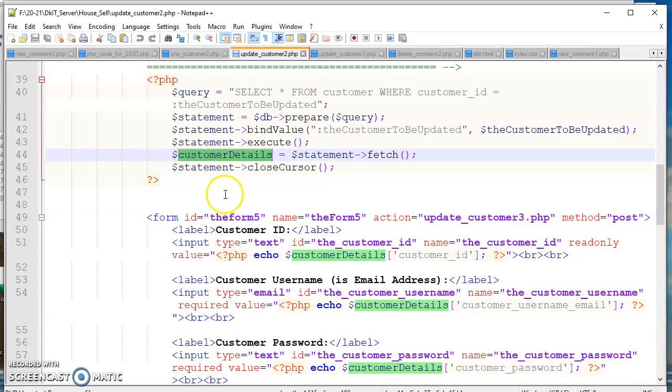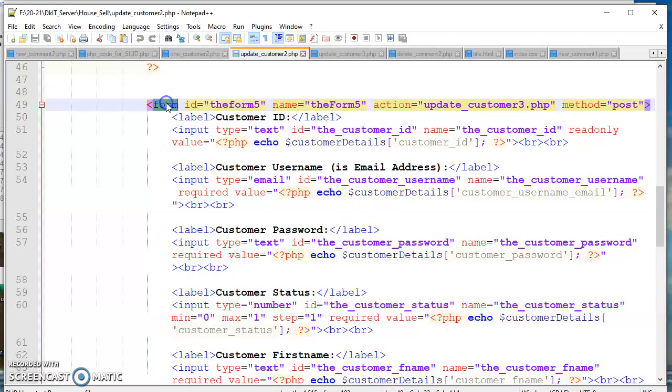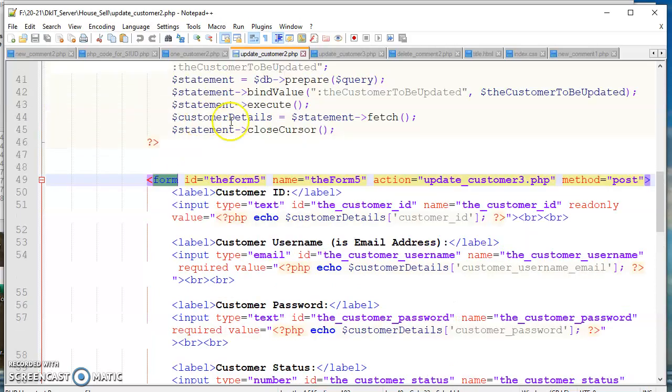Because of that, I don't need a foreach loop. So what am I doing here? I am writing a form, and I can take all the data from each record, each field, and just echo it to become the value of the particular text box.